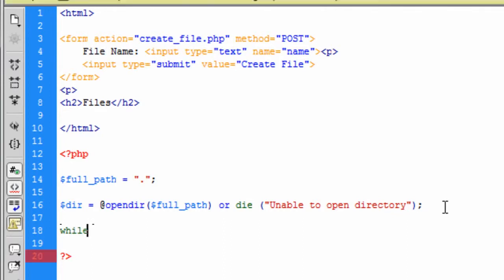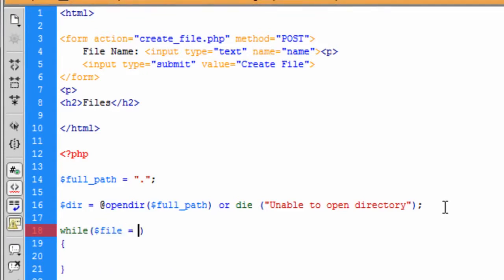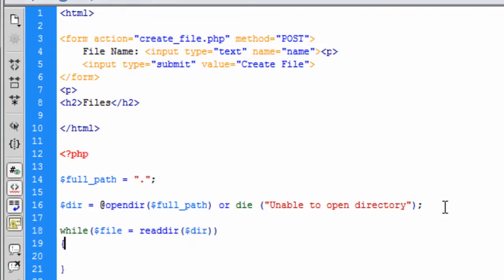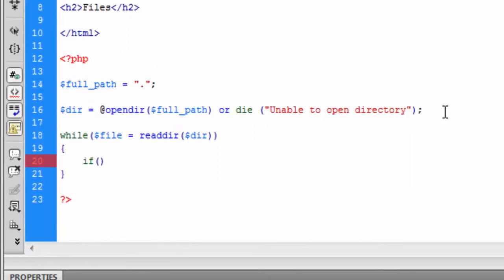Now what we can do is create our while loop to actually display these files inside the directory. So we've got file equals readdir, and we want to read from the directory, and basically we need if statements in here, but we're not with a semicolon, sorry, it's just habit of doing that.